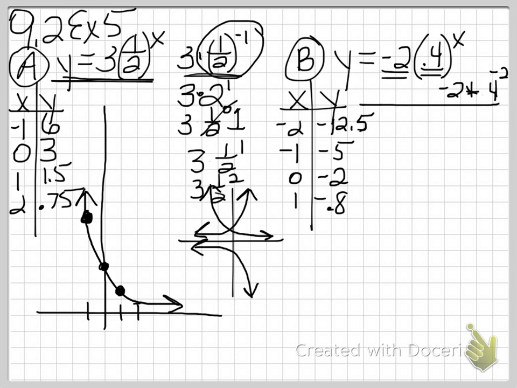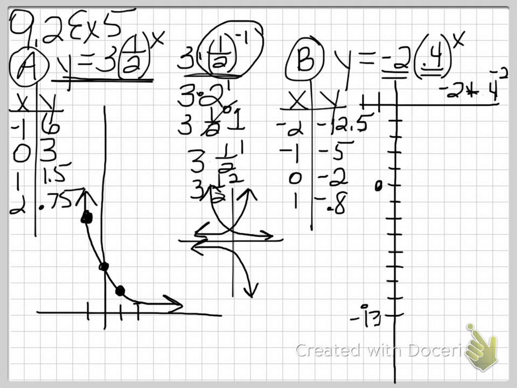So let's draw this very bottom heavy. Let me see if I've got negative 13 on here. So I got negative 1, 2, 3, 4, 5, 6, 7, 8, 9, 10, 11, 12, and here's negative 13. Because we want to go halfway between negative 12 and negative 13. All right, so we're going to find negative 2. Here it is. And we're going to drop it all the way down, and go halfway between negative 12 and negative 13. Then do the same thing for negative 1, negative 5.